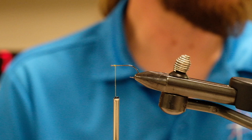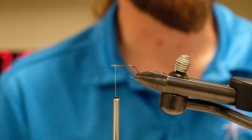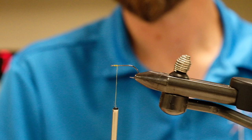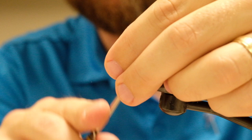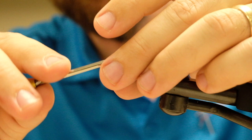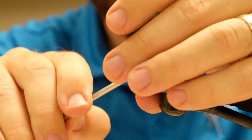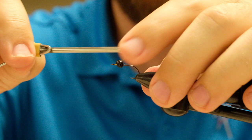This is a pretty basic fly. It's very similar to the Carpet Bomb Brian did a couple of months ago — kind of a Matt Bennett fly, a downsized version of it, meant with a little more finesse for smaller fish. To get started, hook the vise and start your thread with just a couple of wraps right behind the eye. Then we're going to tie in our bead chain eyes on top of the shank using cross wraps until secured. If you want to use super glue to hold it in place, go ahead, but I don't always — I'm as apt to throw something like this at carp, and carp do not like the smell of super glue, UV resin, or any other adhesive.